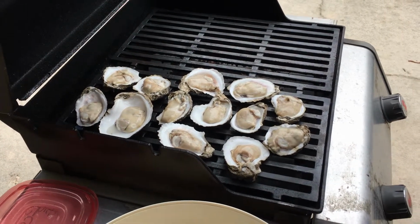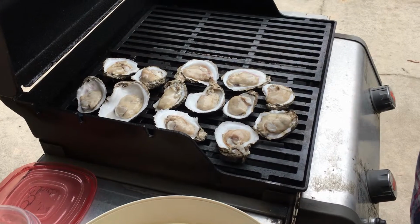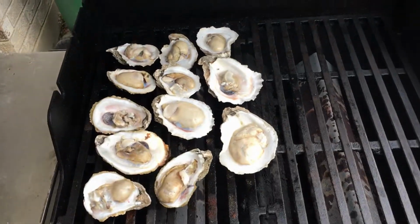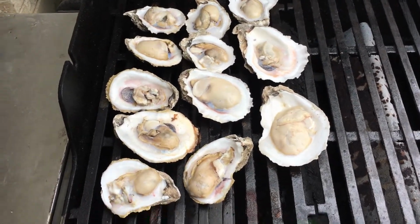And how long will these grill? Depending upon the fire, I'd say just five minutes or so. And then it'll be heaven. So one of the great dishes in New Orleans, charbroiled oysters.